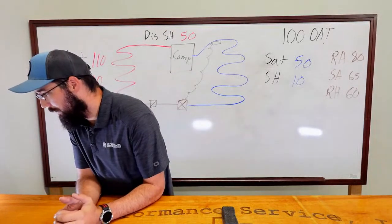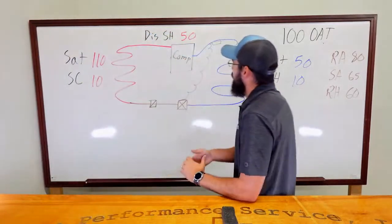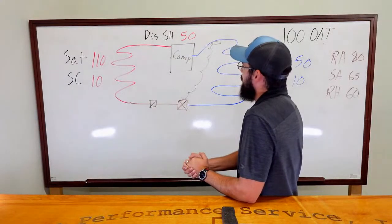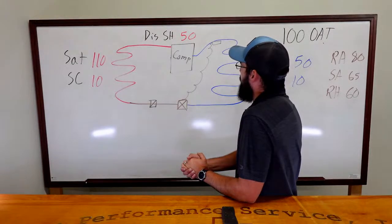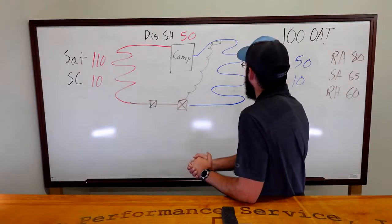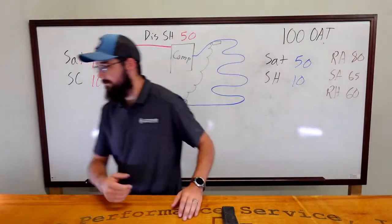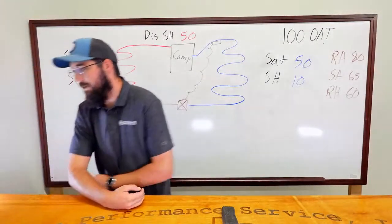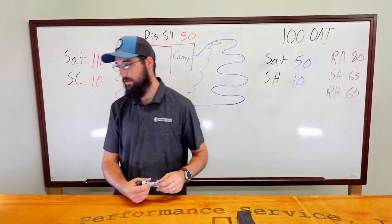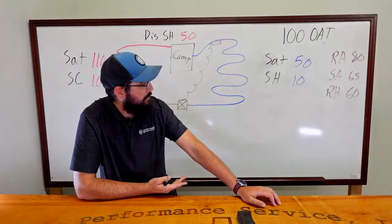Discharge gas bypassing into the low side. Okay, so the only place that could be possible would be internal on the compressor. So what would that be considered? Why would that be the case? Help me work through that. What's your thought process there? I'm curious to get some more input on that. What's your thought process on the discharge gas bypassing into the low side? Let's get some feedback.